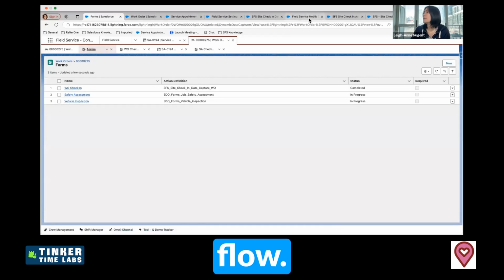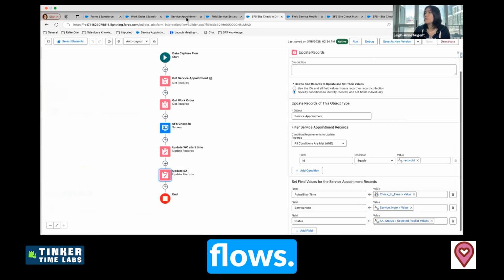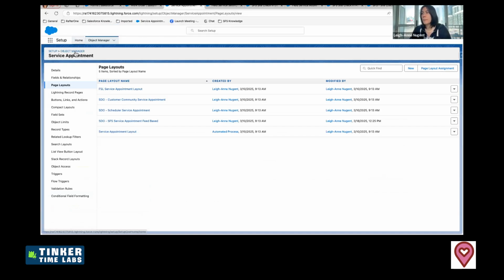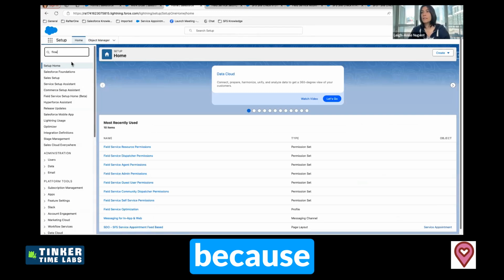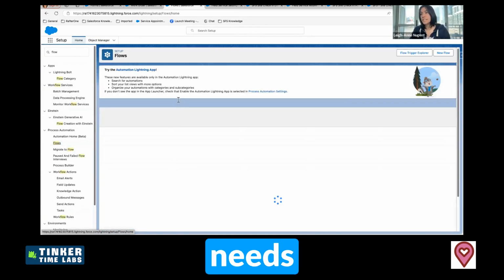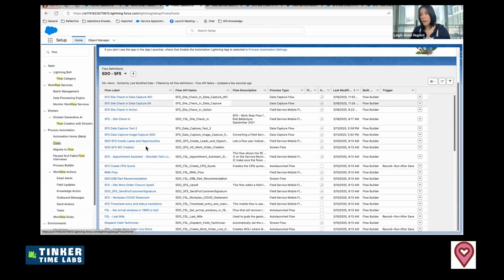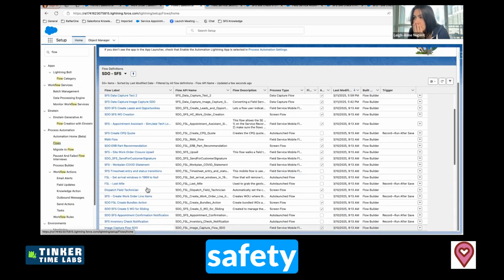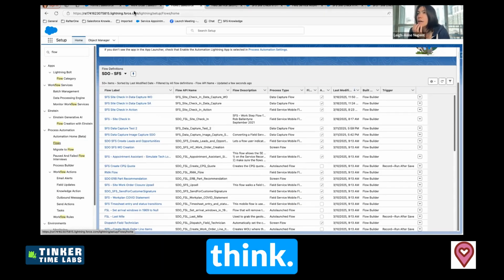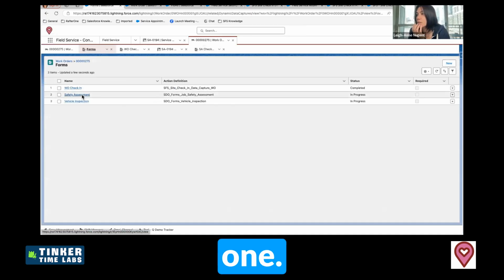Oh, let me show you the flow. You will get a kick out of the flows. I guess I don't have a flows tab open, because the data needs to live somewhere, right? I am looking for the safety assessment. Oh, I know how to get there, I think. This one.